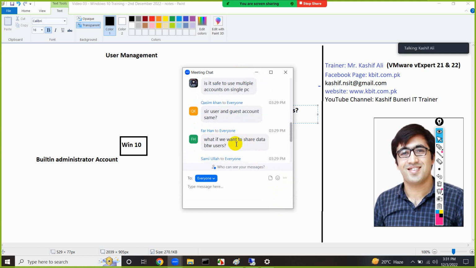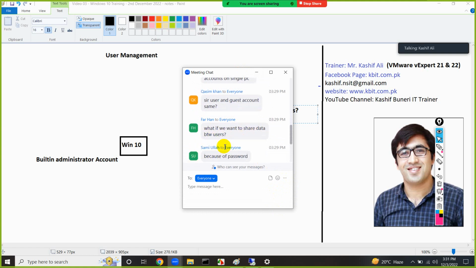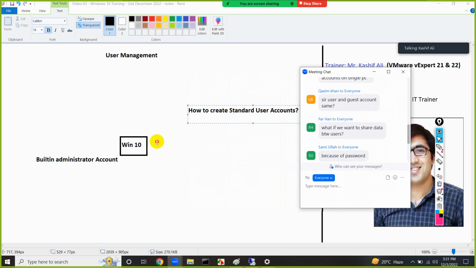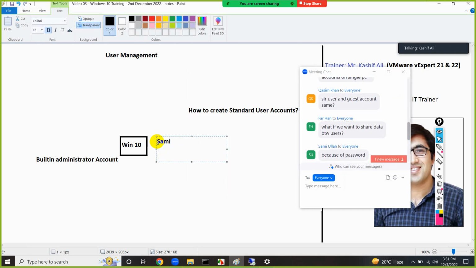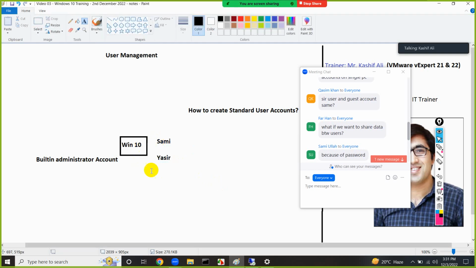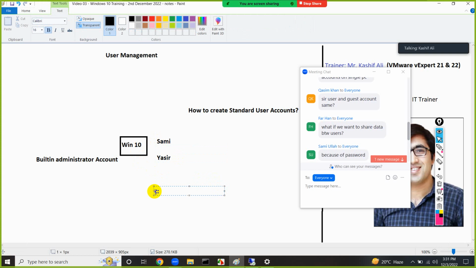What if we want to share data between users? That's possible. Let's suppose you have two users. One is Sami and other is Yasir, right? So if we have C drive, D drive, E drive, and if Sami puts some data on D drive, Yasir will be able to see that data.